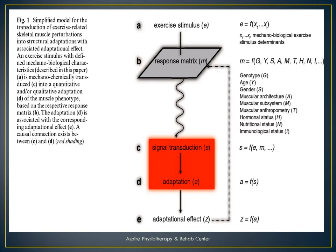You have to manipulate your next rehab session according to their response, okay, and not according to the time frame or your expectations. So you have to be very sensitive about this. This is a very beautiful slide and article. I will insist every physio go through and read this.